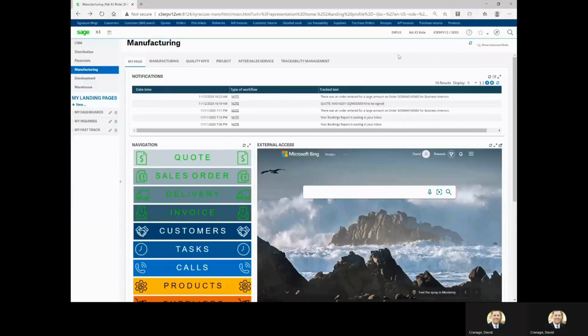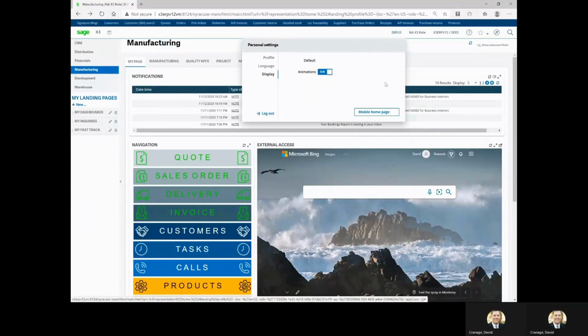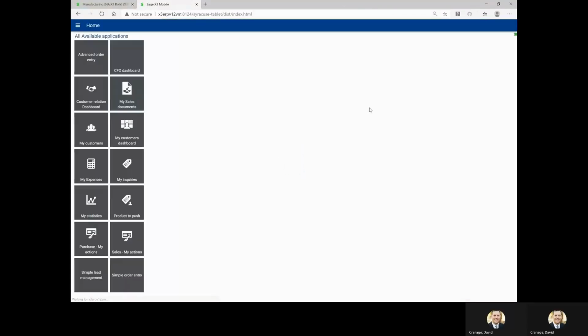And really the last thing I want to point out very, very quickly, I mentioned before that X3 has been built with HTML5, and it is responsive to the different devices that you move to. But in some cases, it is important to know that there are additional modules developed, and you can actually create them as well as a customer, that exist in the system that really are designed or better suited for the smaller screens, right?